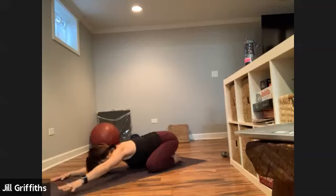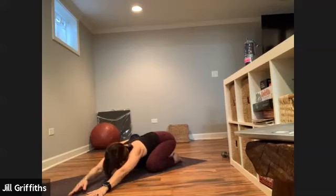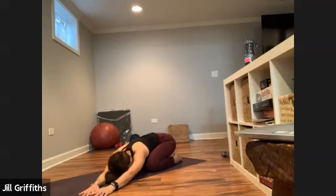And then back through center to the other side. Stretch your right side body. Keep melting your hips down. Relax into this. Notice if you're gripping.